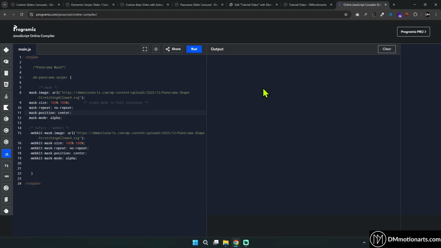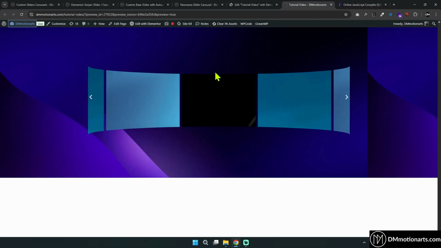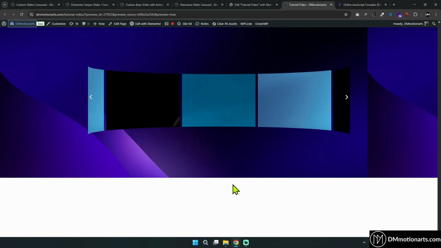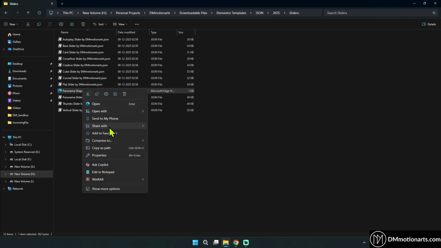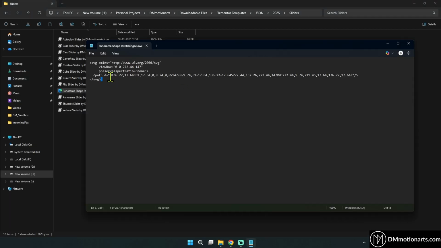And the thing is, you can customize the curve, but you actually need to use some kind of vector tool, vector software. You can do it online too. There are free online vector software, or you could just go in here, type in edit in Notepad, copy this into ChatGPT and tell it that I want a lesser curve or something, and then after it's done just paste it in here and do save, and it will automatically update this SVG.